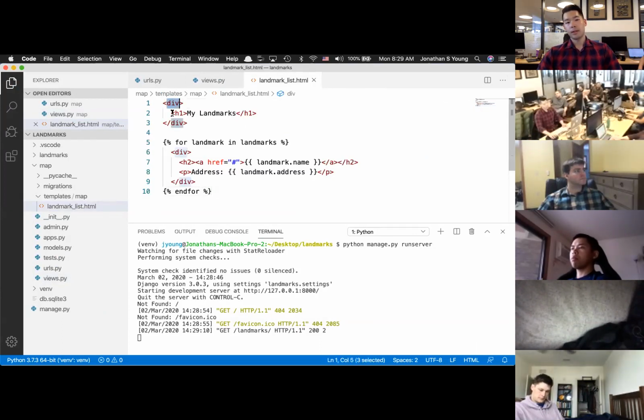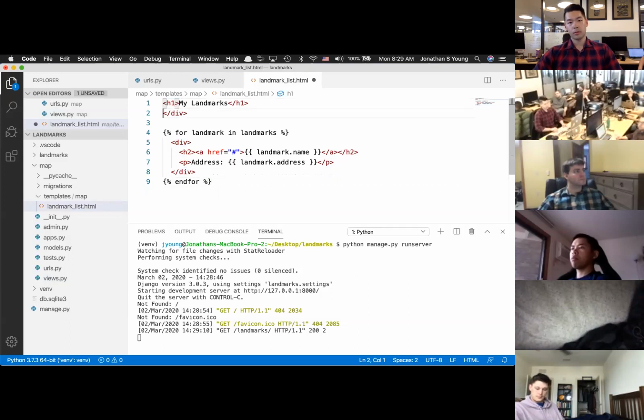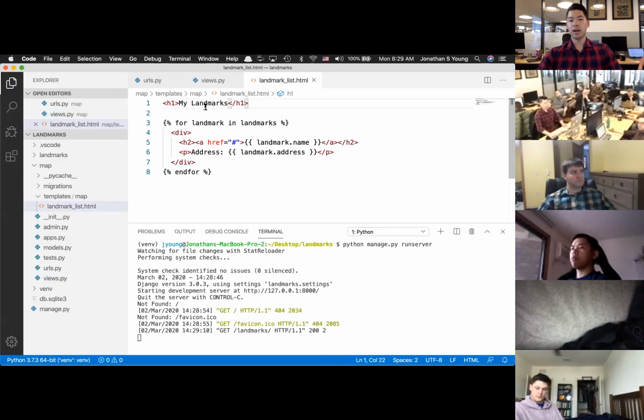So I've created a div at the very top. I don't need to. I don't want to. I'm just going to create an H1 that says my landmarks. I'm going to do embedded Jinja2 templates. It's just a fancy way of saying I have some Python stuff and I'm iterating over the Python stuff. I'm going to create HTML elements out of them. So I'm going to iterate over each one of them. For landmark in landmarks, I'm going to create just a list, perhaps. It just says H2 with landmark name and the address. So you won't see anything broken here before I move on.